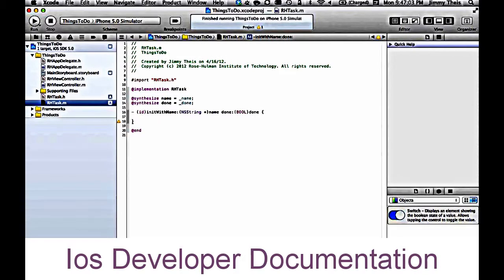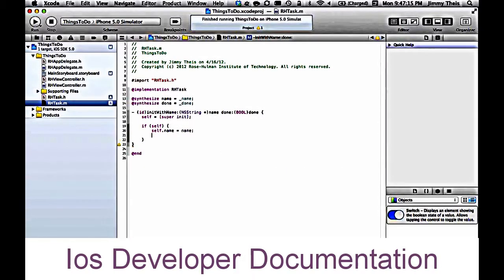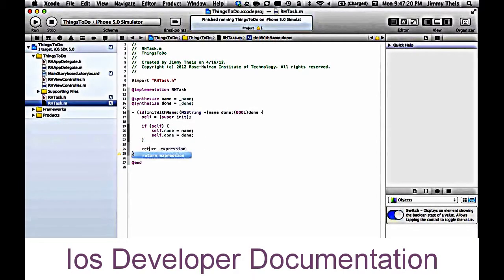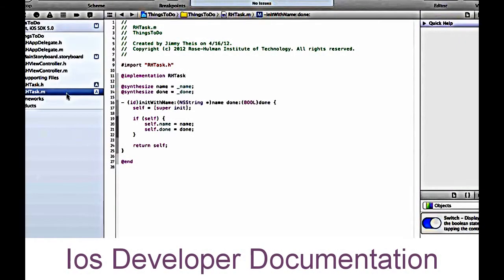So we'll do the standard thing of self equals super init. Check to make sure self actually got created, which is just a check. Set our two properties. And then return. And that's it. Our model is done. This is all we need.